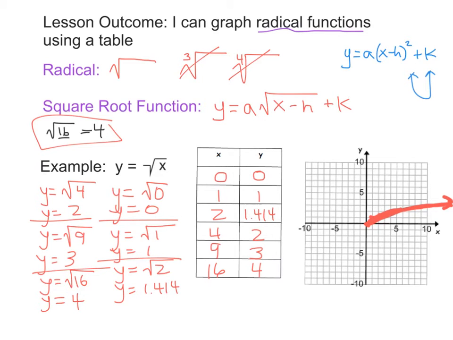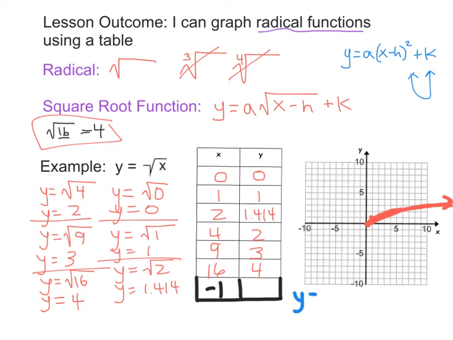Now what you might be wondering is, shouldn't it go this way as well? And that's an important thing we need to talk about right now. So let's take a look at, what if I picked a -1 value? What about when x is -1, is there a value here that we would continue our graph in this direction? Well, no, there's not. Let's talk about why not.